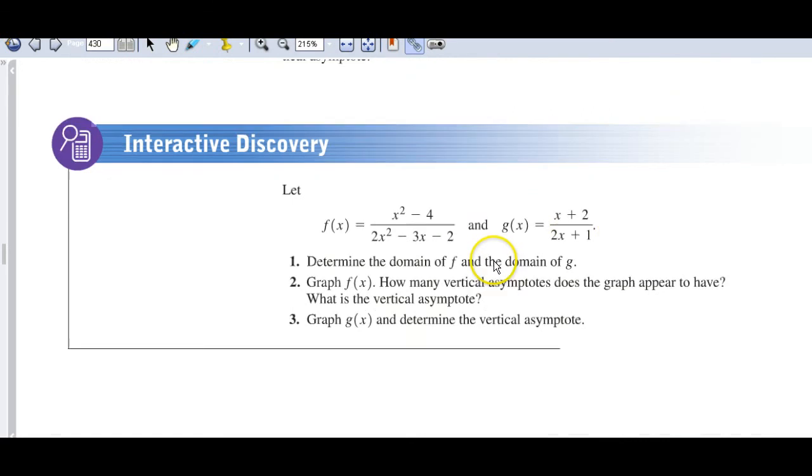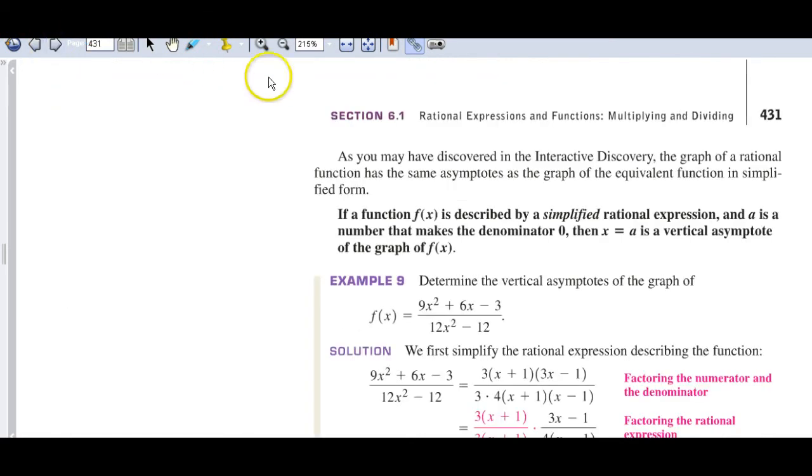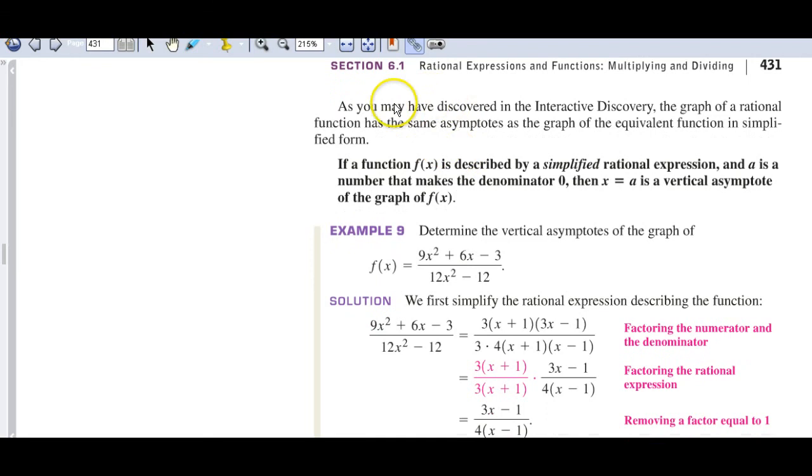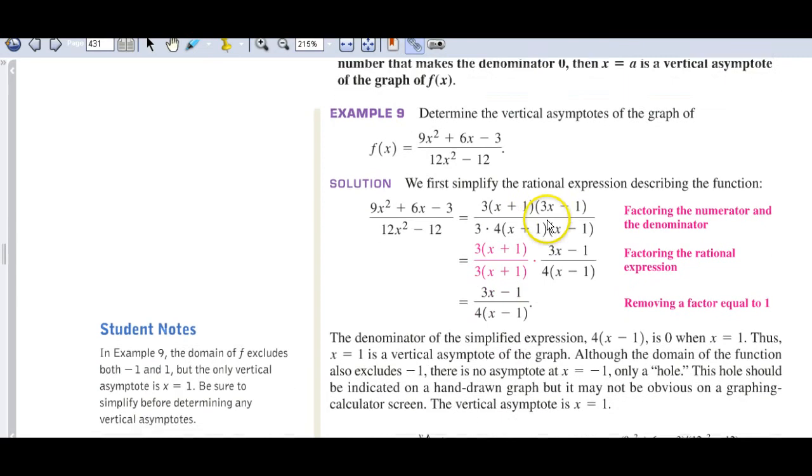And they do give us some other questions that we're going to skip. And here they want us to, and what they're showing in the previous example, we have to tie a little bit of it here. If you think of this and you simplify this, finally, after it's simplified, and you find out what value makes your denominator a 0, that will be your vertical asymptote. That is, if a function is described by a simplified form, that is after you canceled out those common factors, then whatever value makes that denominator a 0, that is your vertical asymptote.